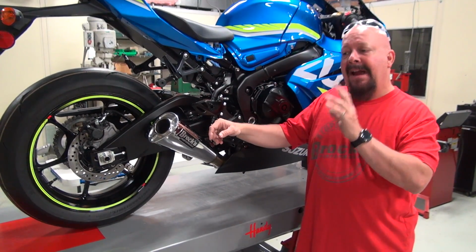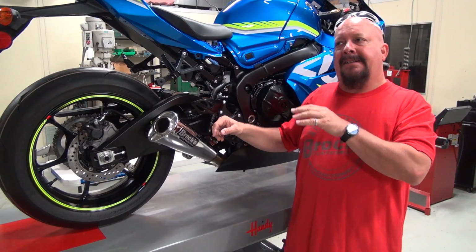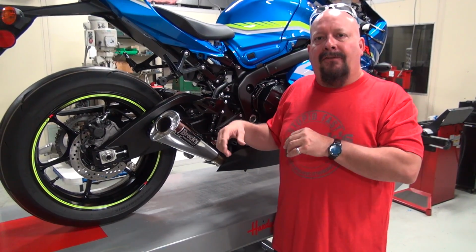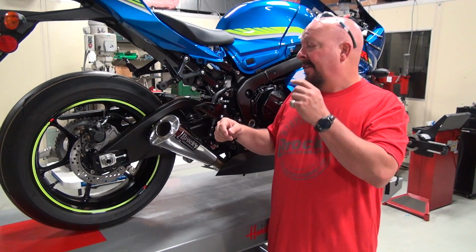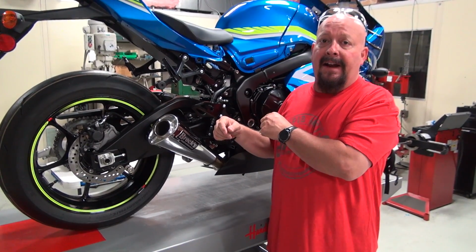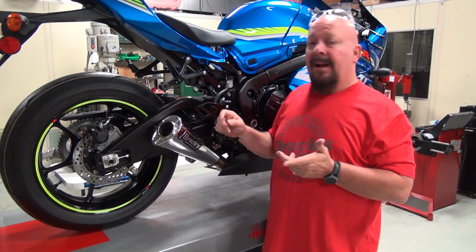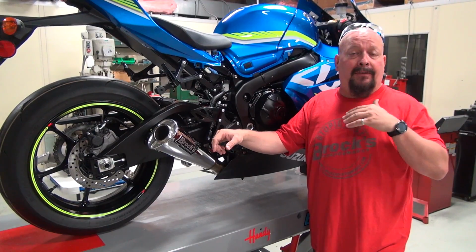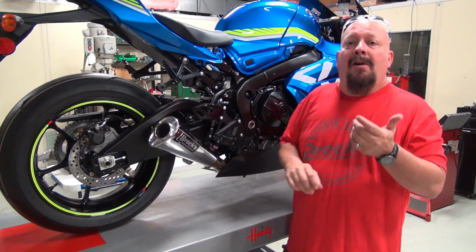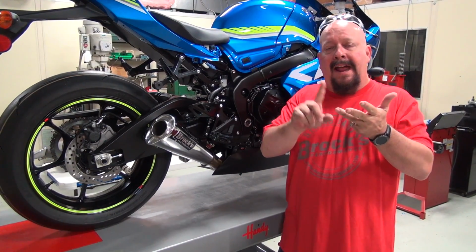Our main focus, and especially with this bike, we're going to concentrate on drag racing because the drag strip is a tool that we use to measure acceleration. And the harder this bike accelerates, the faster it is. It's just really that simple. So we're going to concentrate from the exhaust standpoint on what drag racers really care about. I call them the 3 L's of drag racing: longer, lower, and lighter.